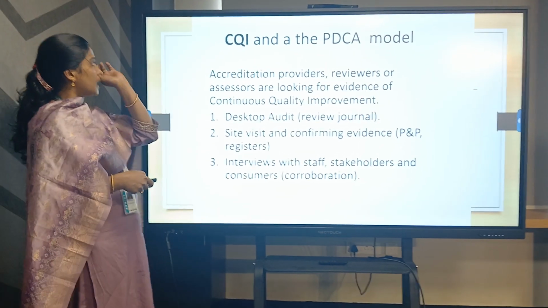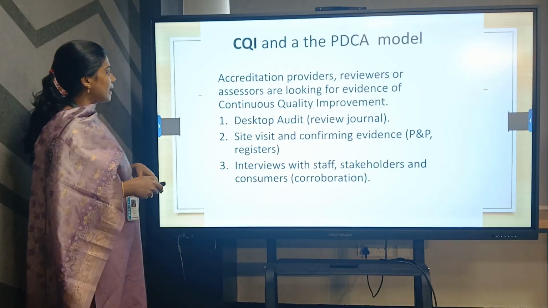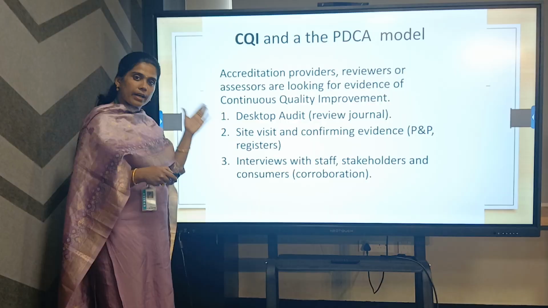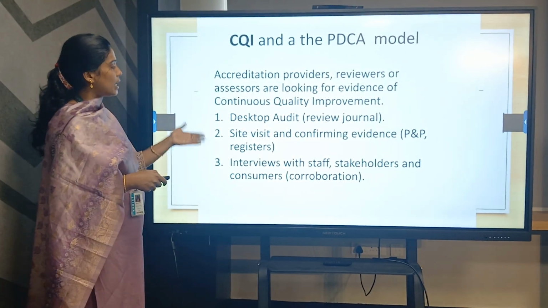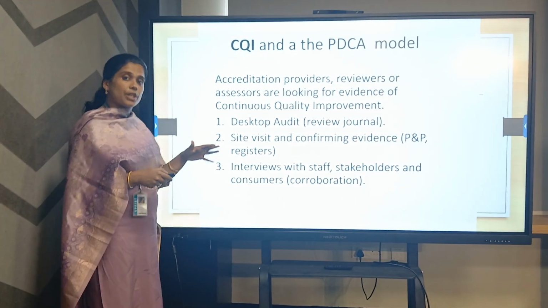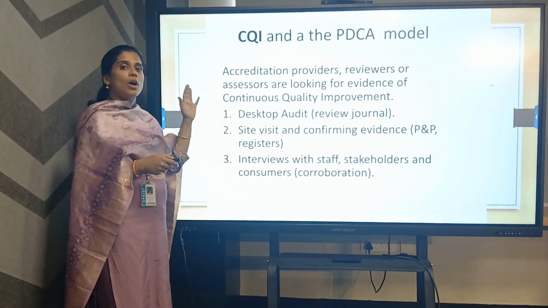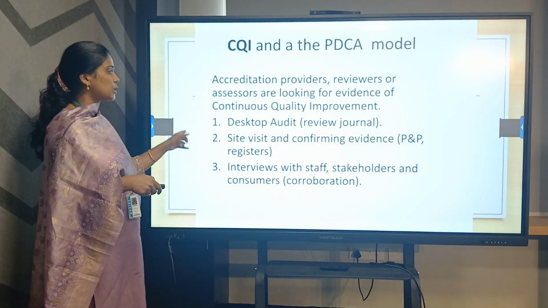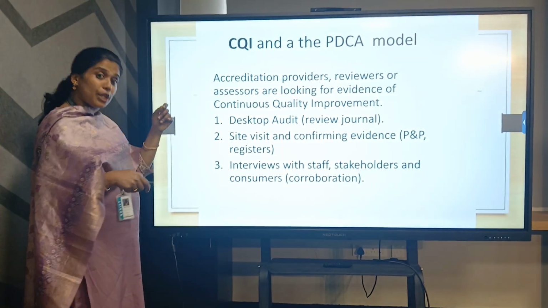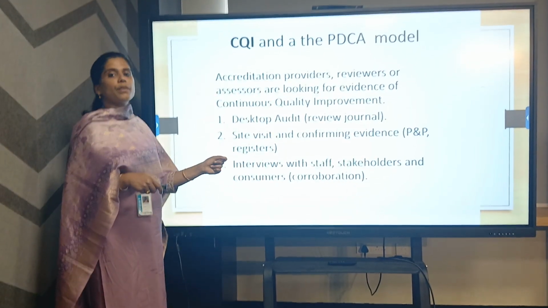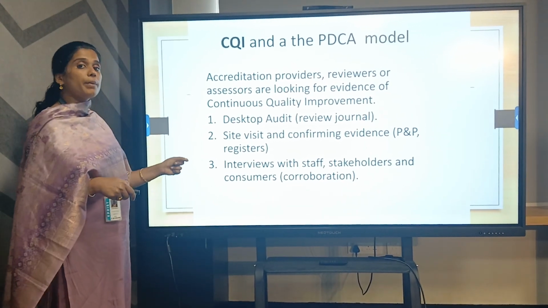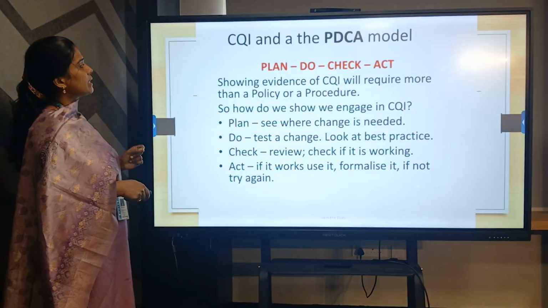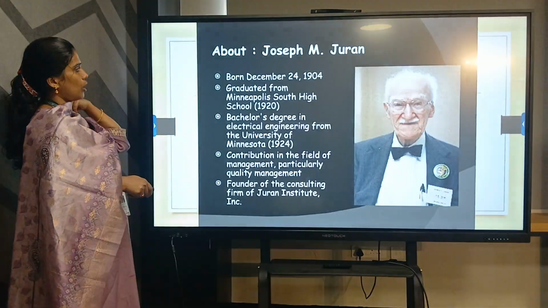Now I will explain how CQI and the PDCA model are relevant together. In CQI, the accreditation committee gives the evidential proof that this is under quality control. Then the PDCA model gives reaffirmation that the model is 100% following the accreditation in quality. We will have review journals, peer-to-peer journals, and interviews with individual stakeholders, with staff and with all the consumers. The external panel will conduct these interviews to confirm it. Then, as I already told, the plan, do, check and act model.